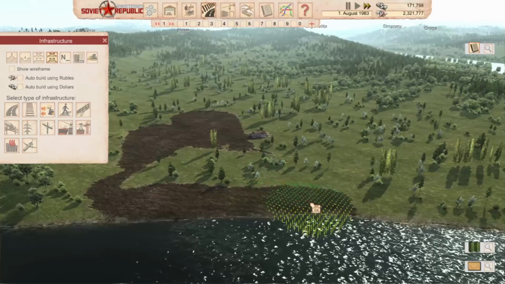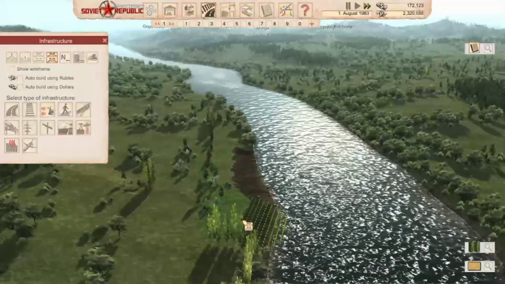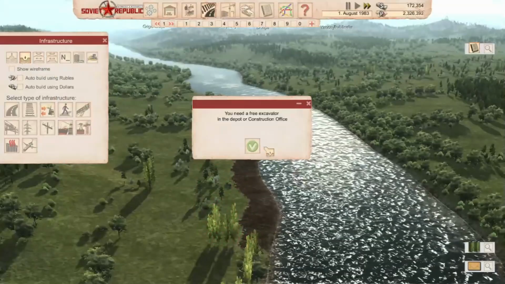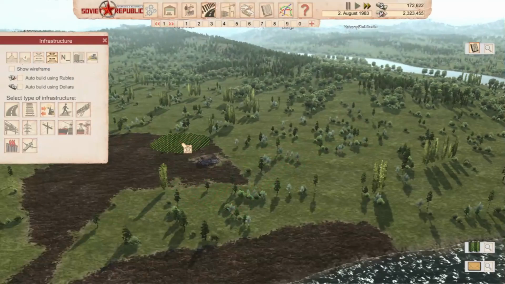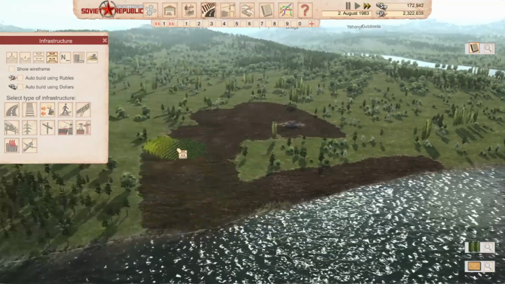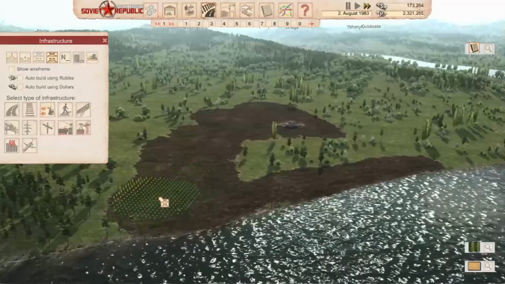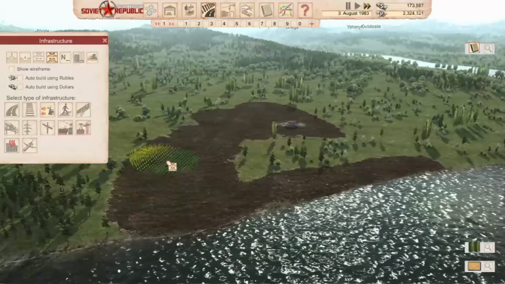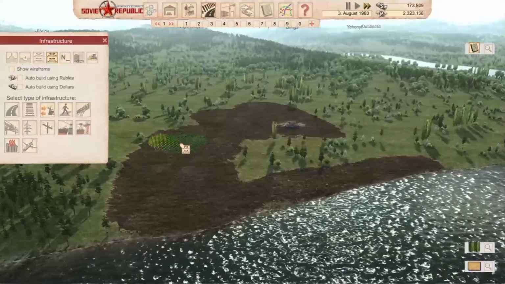Gonna kinda do the same way for the lake over here. No, I need to do this one for this. I don't have excavators. Well, dang. So again, this is going to be a bunch of excavating, flattening over here, because this is going to be part of my tourism place over here.